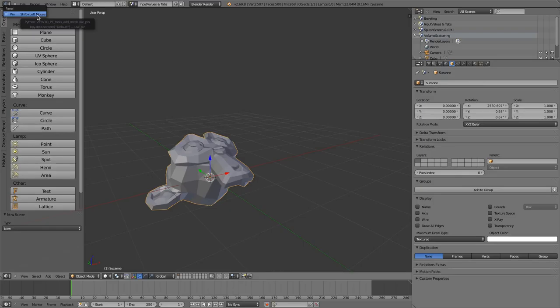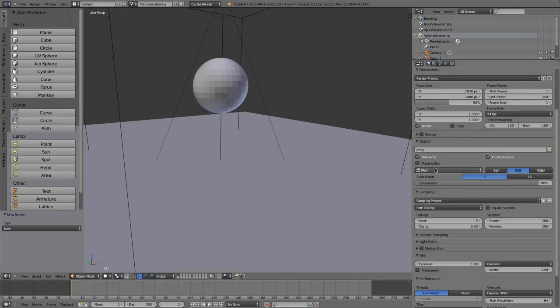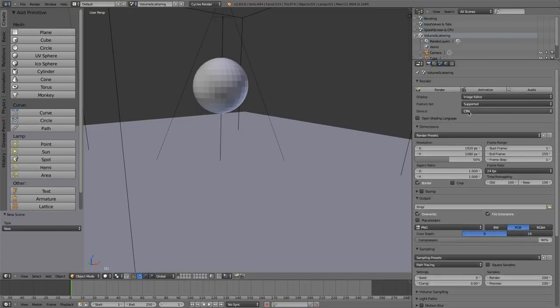And now I'd like to show you a little bit about volume scattering. Right. So as you have seen in the last episode, we got volumetric support in cycles now. And you saw that I was calculating it with my GPU. And now I have to admit that everything I show you now is with the CPU again, because the GPU broke in one of the last builds.